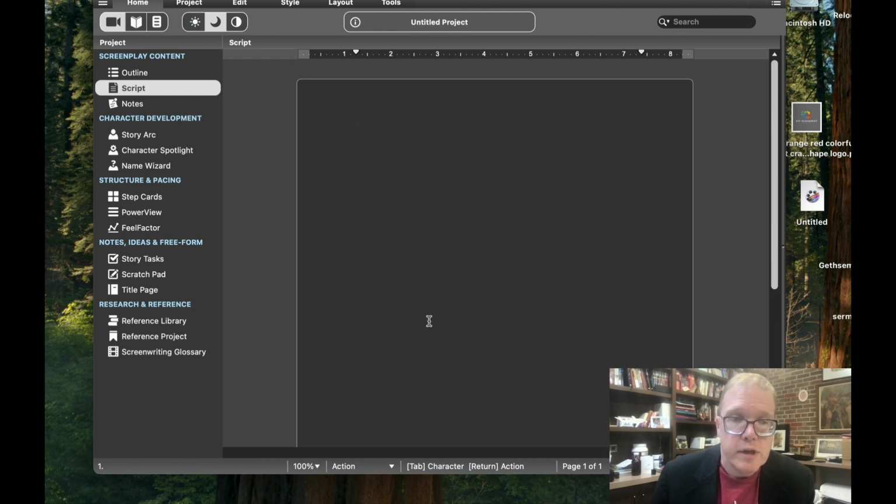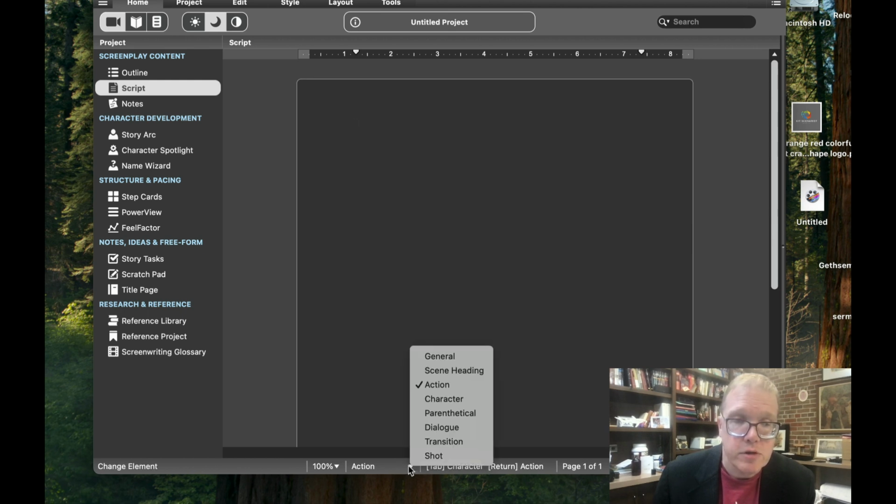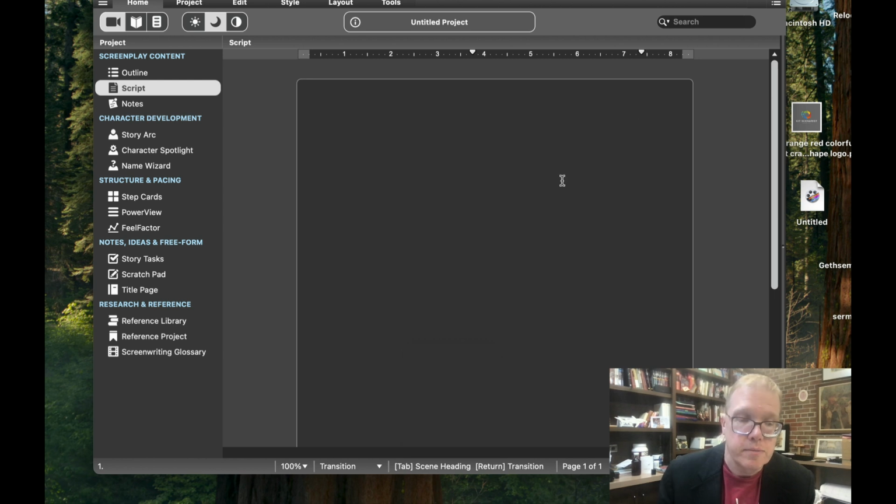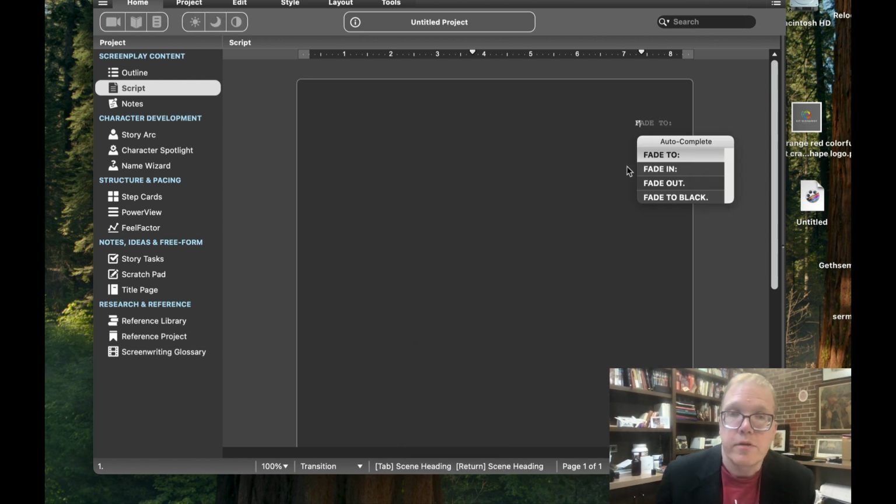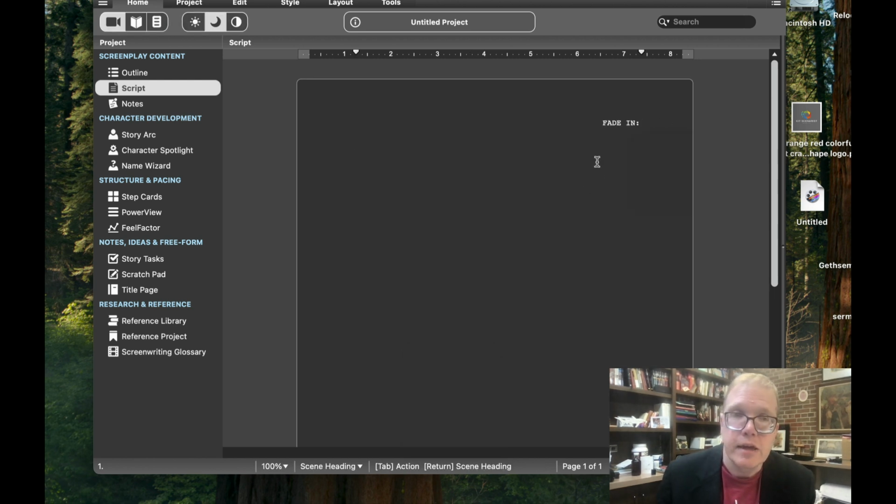So the first thing I'm going to do is hit Tab, and that, a Tab or Return, will get us to character. Or I have this little caret down at the bottom. If I want to start with a transition, let's start with a transition. Perfect. You have a couple extra ones. You have Fade In, and then we begin writing with this. The interesting thing about this is you're seeing all your stuff down here. It's down at the bottom of your screen versus up at the top of your screen. So just so you are aware of where you're seeing this.